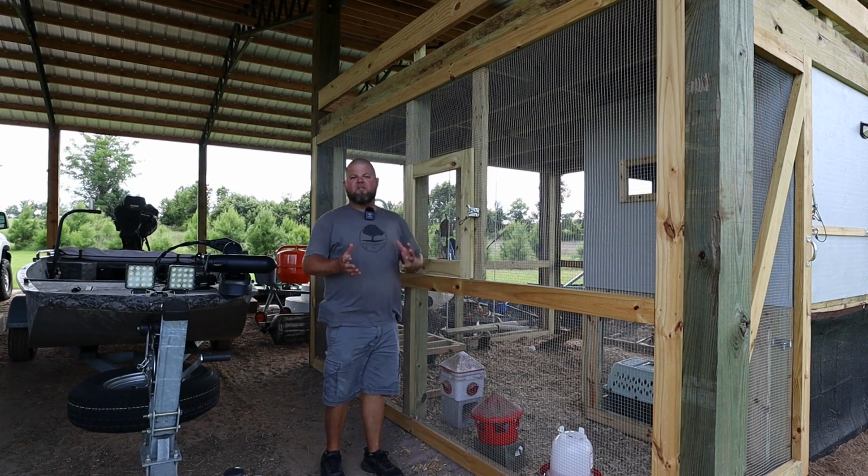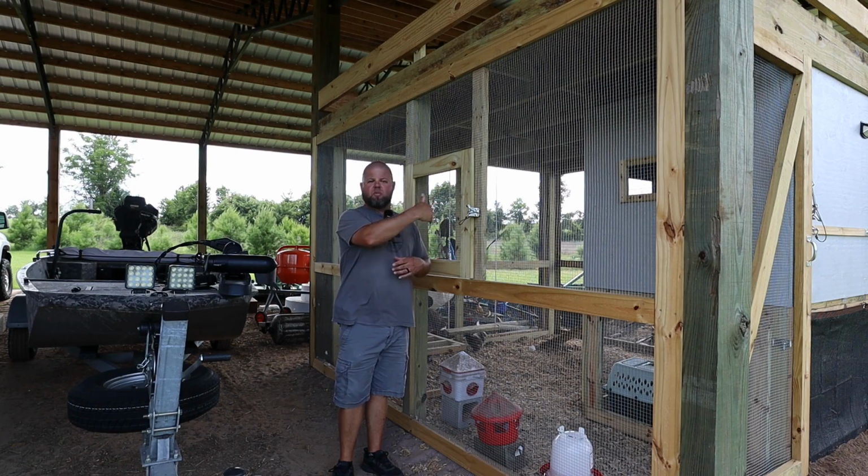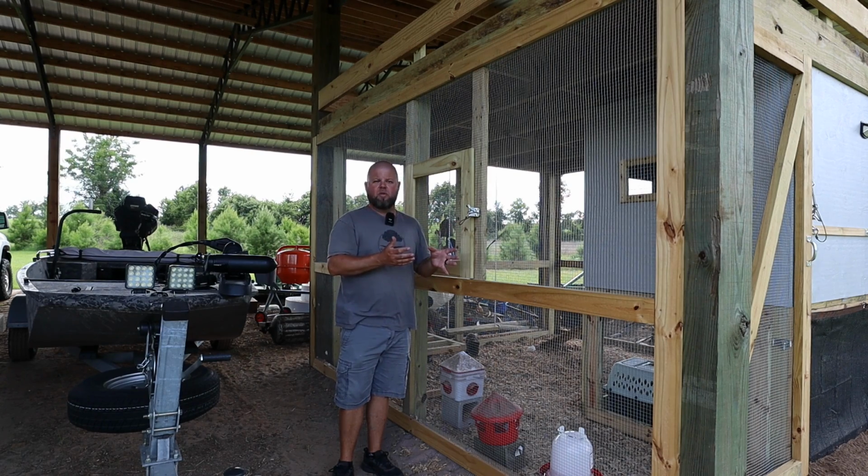So a treat door, every chicken coop needs a treat door. And I knew I was gonna do this at a certain point. A lot of people will do your main entrance door that splits in half. I personally don't like the structure of that, the gap that it leaves. It's kind of hard to support. So I knew that we were going to eventually do a treat door out here.